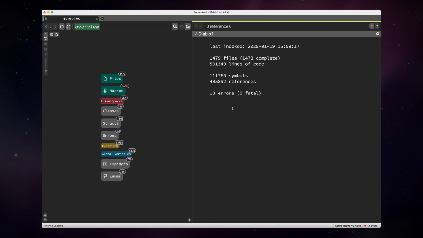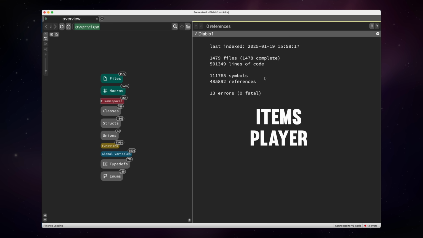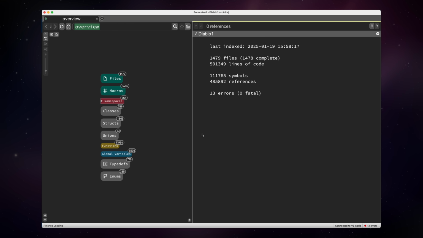Okay, let's close this for now, and let's open this. So, just like in my previous videos, I start with files that sound simple. This is a project with 1479 files with more than 500,000 lines of code, and since our time in this life is limited, I will only take a look at a small subset of the code base. To be more specific, we will take a look at the following sections: items, player, and levels, which in my opinion was the biggest, not shock, but let's call it surprise. So let's start with items.